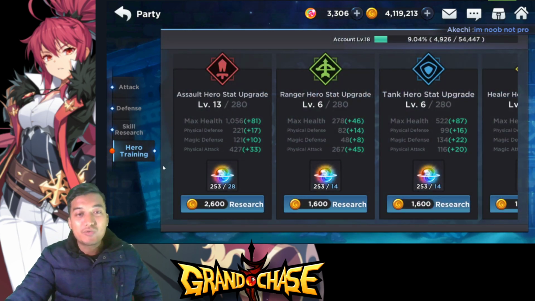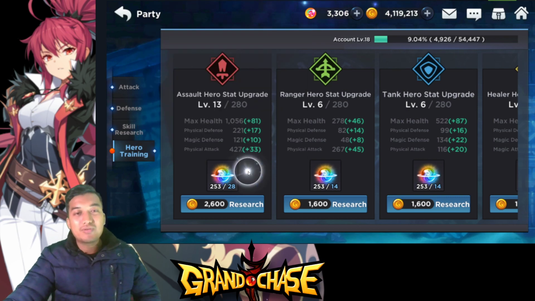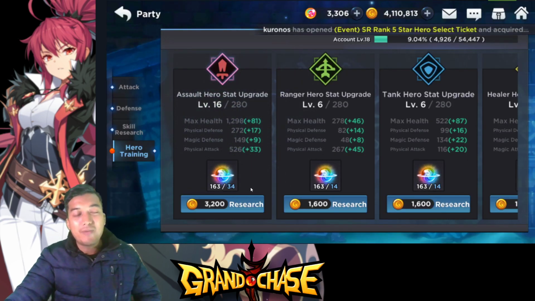The next one is hero training. So you will be needing a lot of these items. What are these items? It's called the Blessings of Valor. You'll be needing these items to give a passive boost to your units. Obviously, I have a lot of assault units, so it's going to be my primary duty to give a lot of points to the assault units.